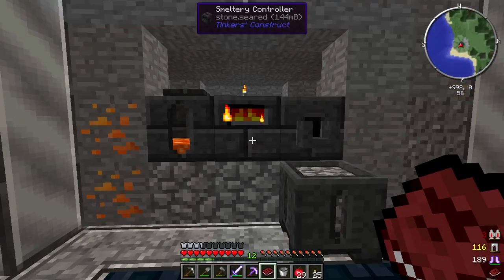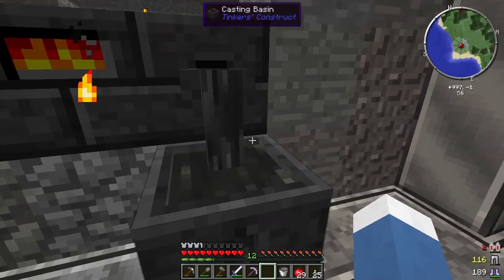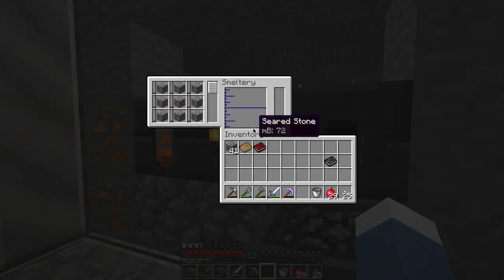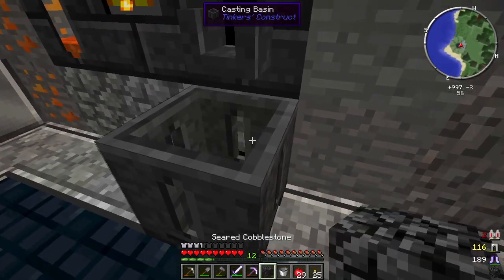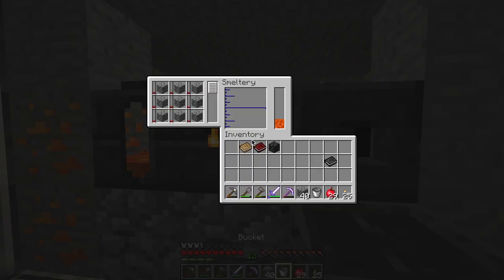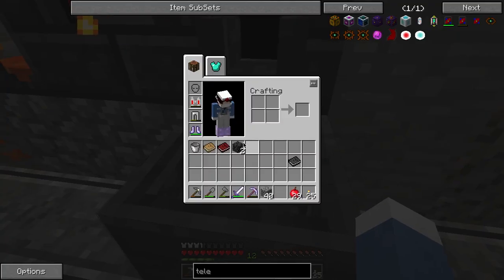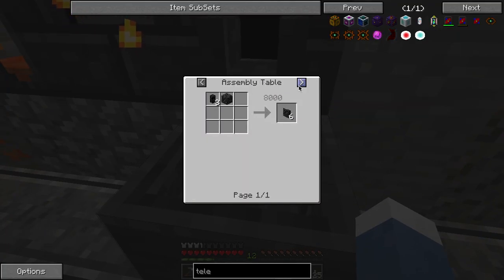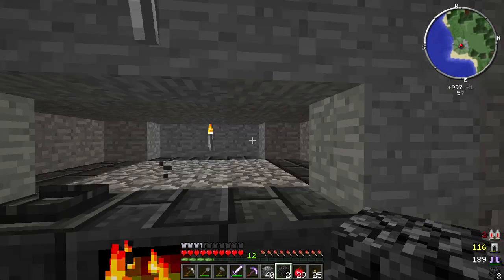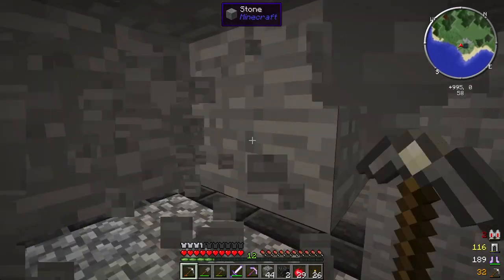But keep in mind that there's a limited amount of modifiers you can have on the tool. Is that enough? Aha! How many did that use? 72. Use 9 cobblestone to make 1 seared cobblestone. Right? Yeah, now there's none. As you can see here, seared cobblestone. Can we make that into seared bricks? Probably not. Nope. But what we can do is place it in the back there and expand our smeltery.